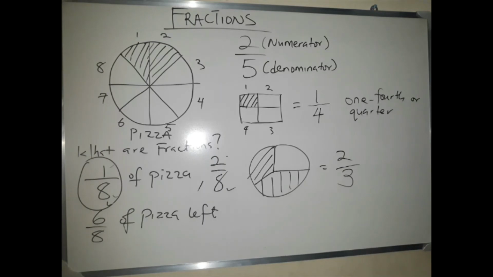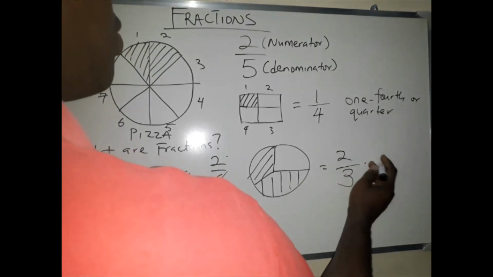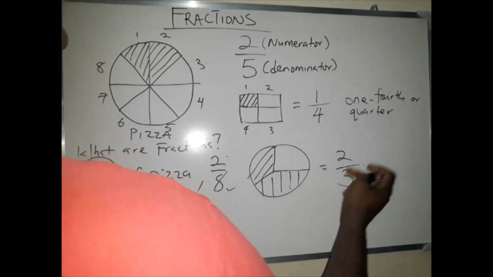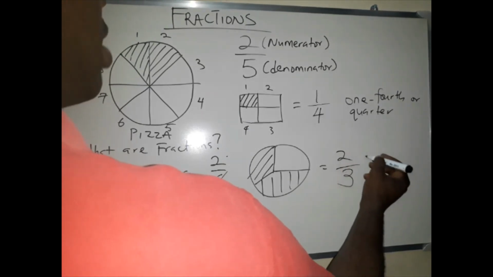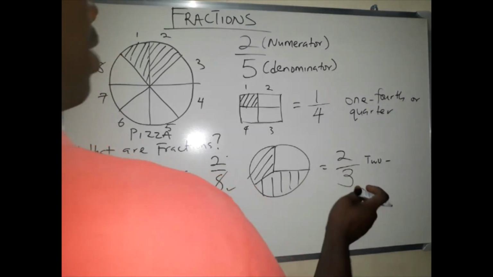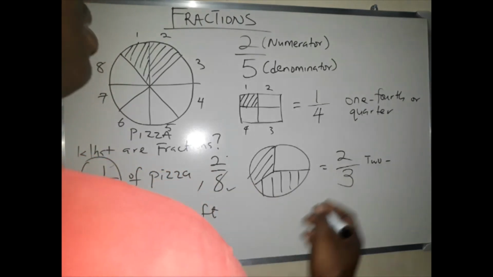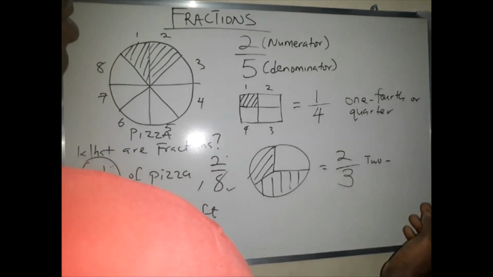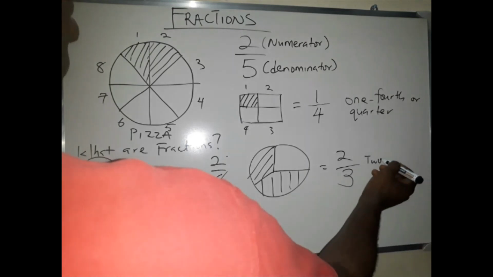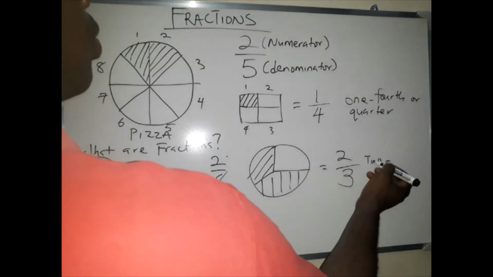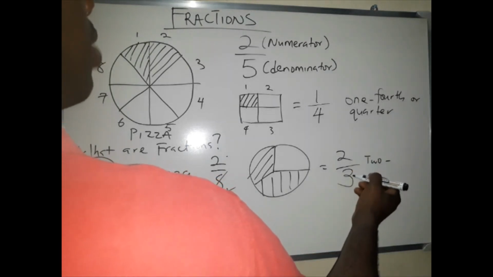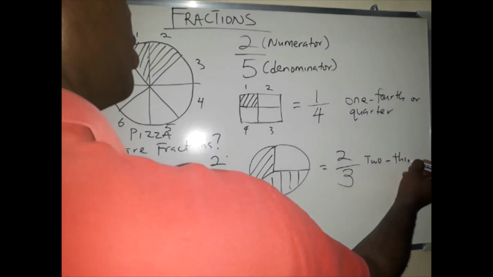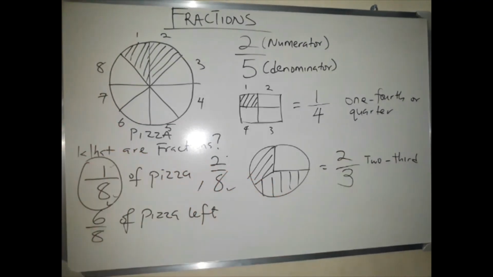Let's look at another example, the second one here. To name this fraction, for the numerator, use the normal counting method. Since we have a 2, just write 2 here. Then for here, we have a 3, but we don't write 3. We use the ordinal numbering method to do this. So you now write 2 for the numerator, and since we have 3, we write what? Third here. So this fraction is called 2/3.